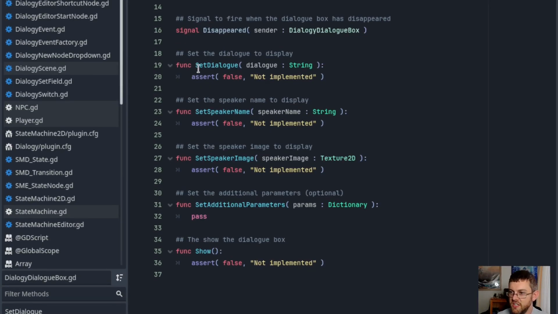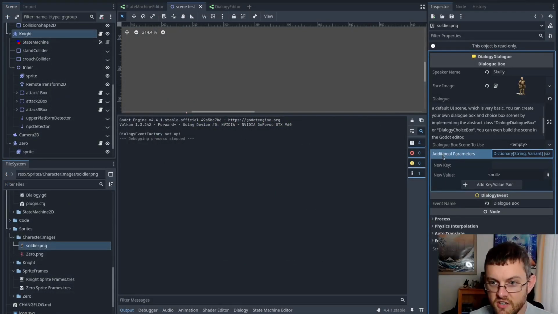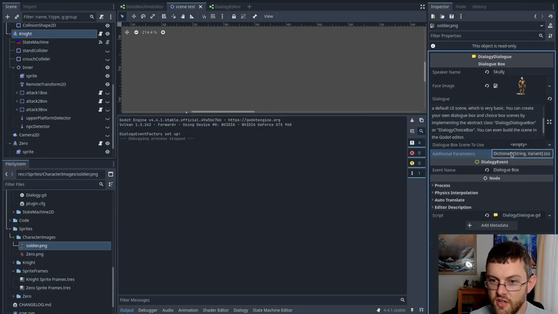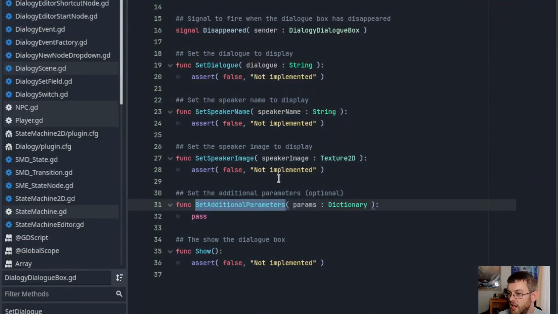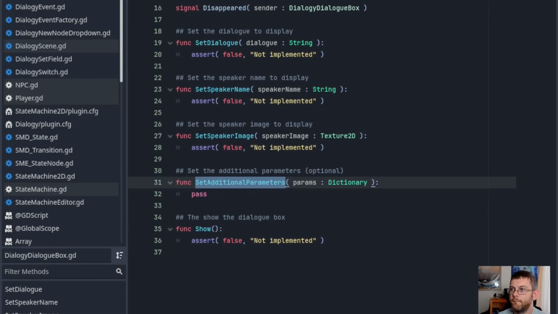Then we have the set dialog object, set dialog method, the set speaker name method, and the speaker image method. And the ability to set additional parameters, like the speaker's location. And then you have your show method right there.